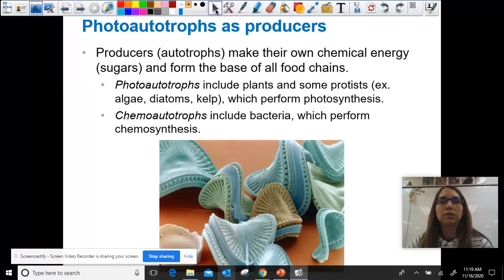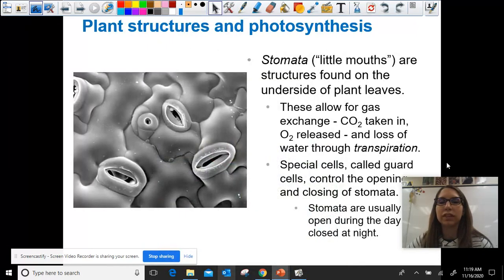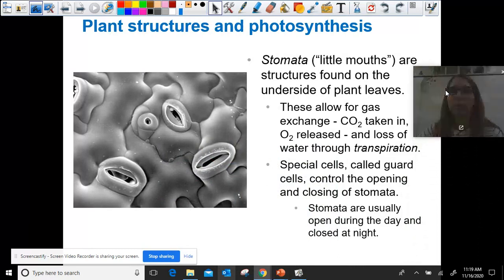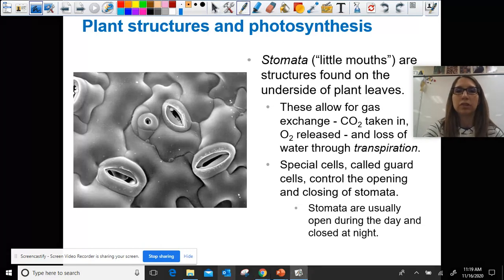Okay. So thinking about grounding ourselves as we're talking about photosynthesis, that's just something you're going to want to keep in mind. These are the organisms that we're specifically going to be looking at. So when we look at plants specifically and their ability to do photosynthesis, they have organs that allow them to do that. And one of those organs that they're going to be using are leaf structures.